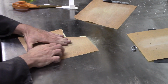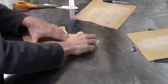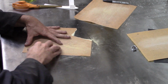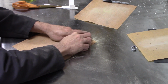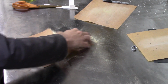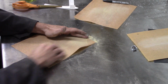On thicker pieces, I can use the power sander to get the bottom flat, but as you could see in that failed attempt on the disc, this piece is just so small that it's very nearly impossible to hold it, either with hand sanding or with machine sanding, but at least with hand sanding, get a little bit less out of control if it slips.